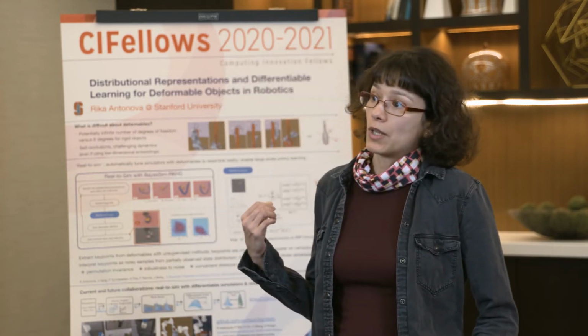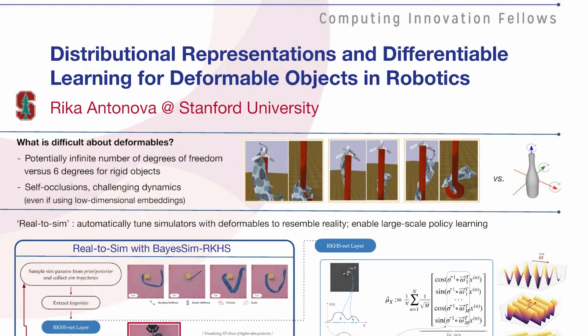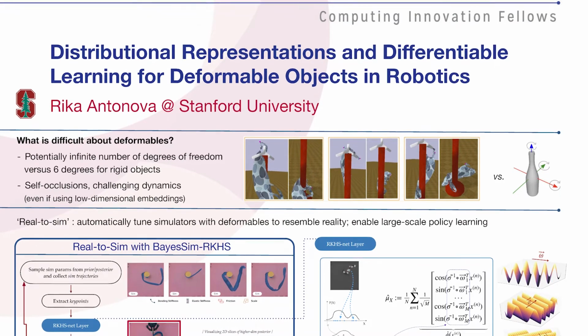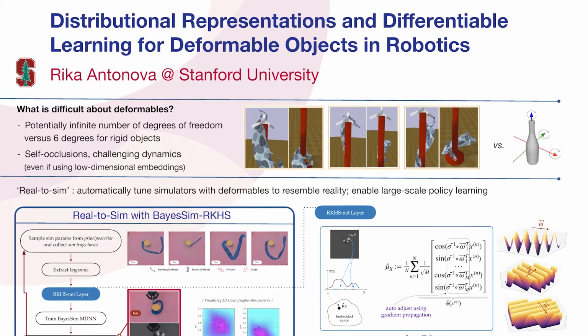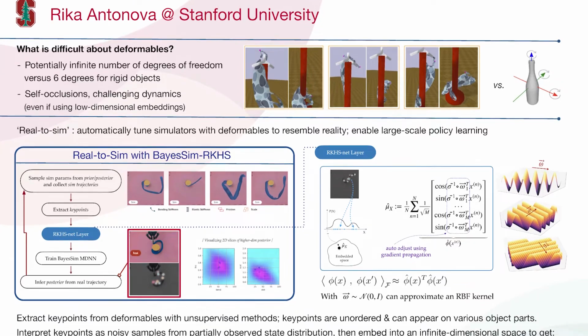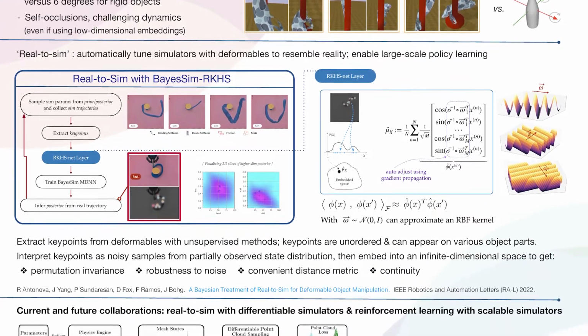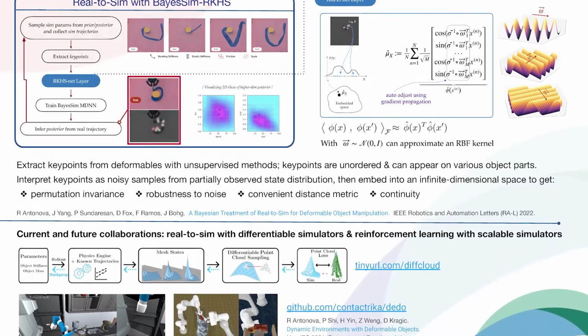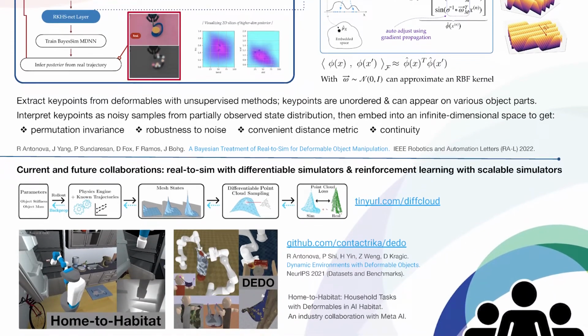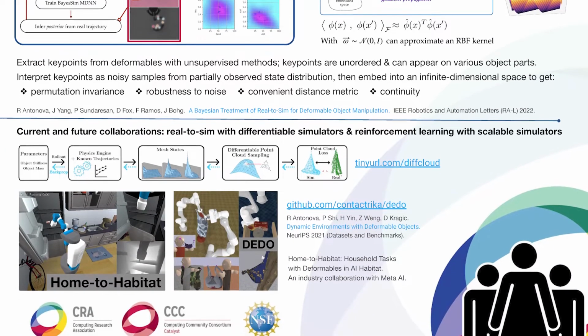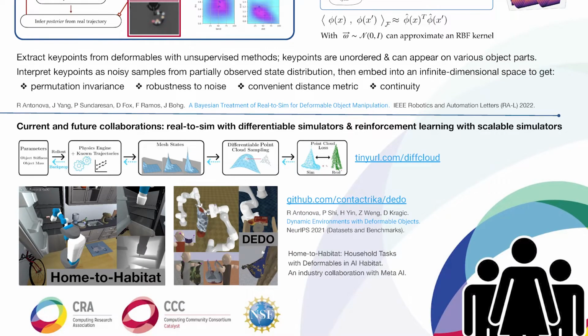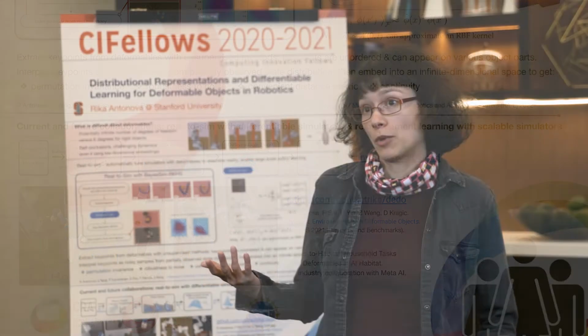So what we have with the distributional view of a representation for deformables is that we can sample points from the surface of a deformable object and represent this in a non-parametric way as a probability distribution. And what this means is that we do not need to pick a parametric family for representation. So for example, its distribution doesn't need to be a Gaussian, it doesn't need to be unimodal, and in general, we don't need to be able to write down a formula for it.